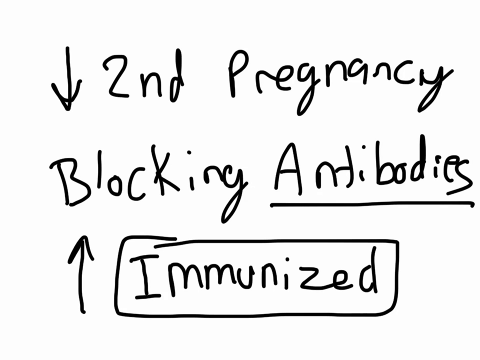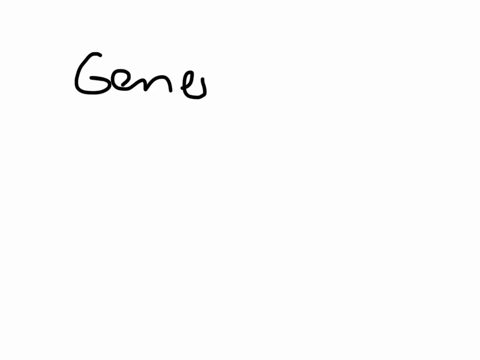Now I want to point out, just like the allergy shots don't work for everybody, this is not true for everybody. Some people get preeclamptic on subsequent pregnancies. And if you have preeclampsia in your first pregnancy, your risk of getting it in the second pregnancy is higher than the general population, but it doesn't always happen. It happens less frequently. So for example, I'm just going to make up numbers, the general population has preeclampsia 3% of the time.